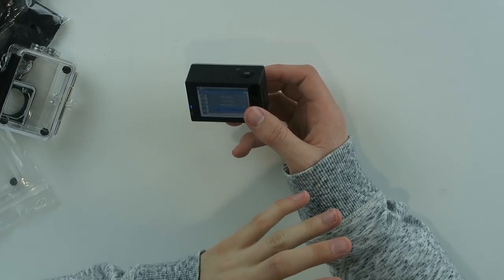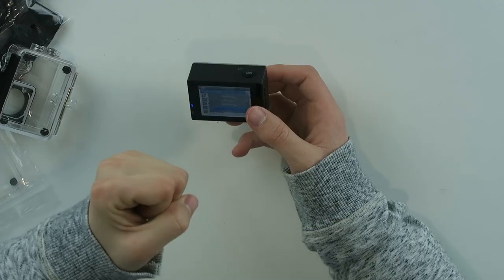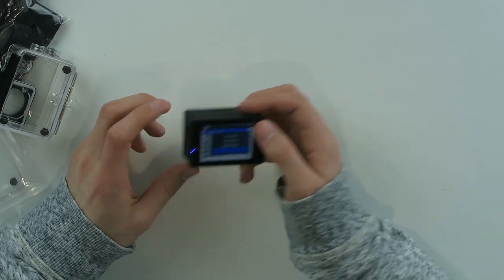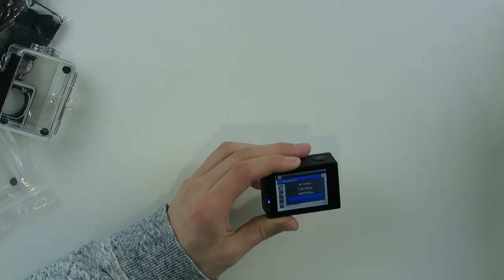If you go to 4K, it's not that good anymore. 2.5K might be good as well for you, but I think 1080p, you'll get the best super quality from this if you shoot at 1080p with 30 frames a second. That's just the best quality, and that's not even an issue for me. You get the extra options for 2.5 or 4K, but I don't really know if you need those if you have this good quality at 1080p.